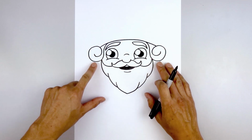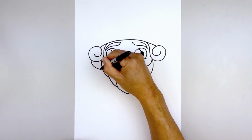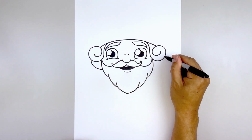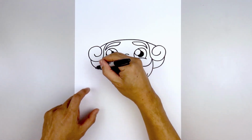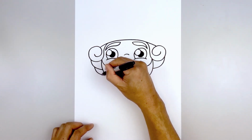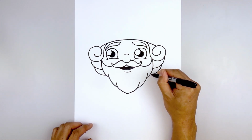And now we're going to fold the rest of the hair in behind. Starting on the left side, curve down, and then in behind the beard. Go to the right and do the same thing. Coming down, and then in. Let's do another one. Stepping out, curve down, and then in. And do that one more time on the right.